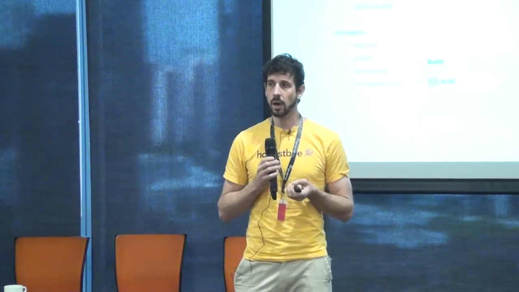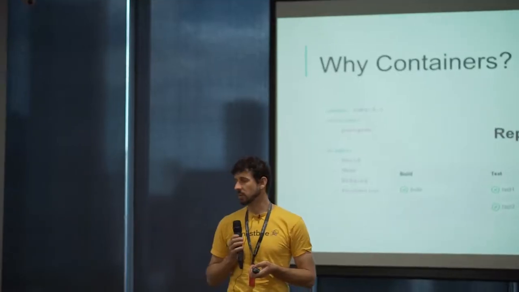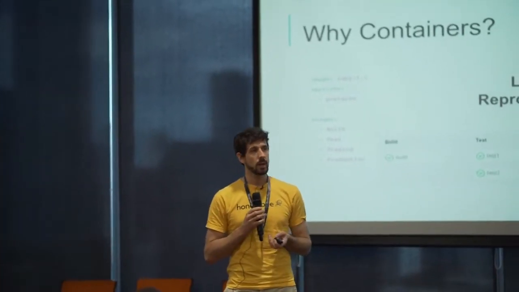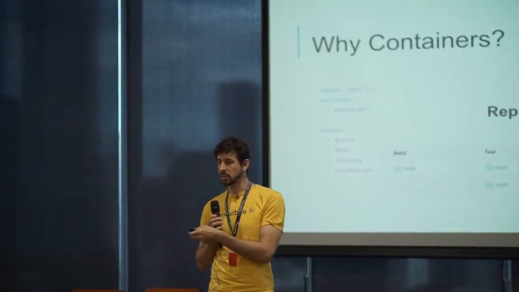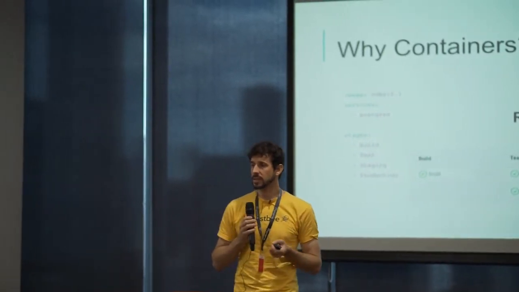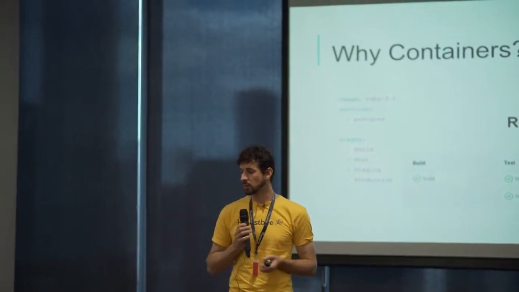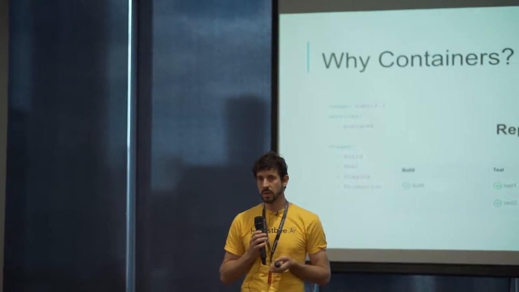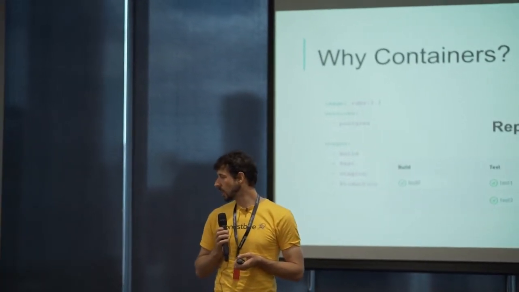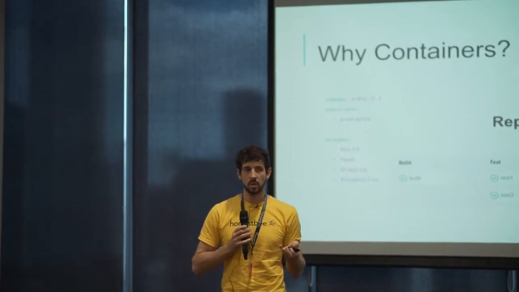At Honestbee, we found that the first step to adopt containers was actually the CI/CD pipeline. We were using Travis, but we started to move our CI/CD pipeline internally to have more control over the workers that we exposed to it. Adopting containers allowed us to set up very quick pipelines due to the fact that containers are so lightweight and are very fast to start up. So that's how I found it.